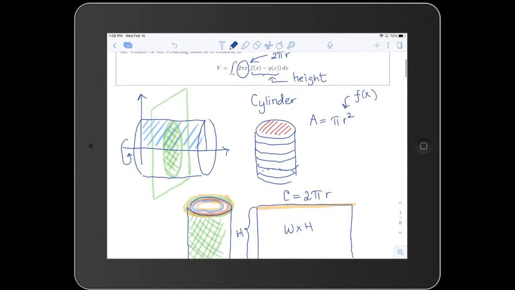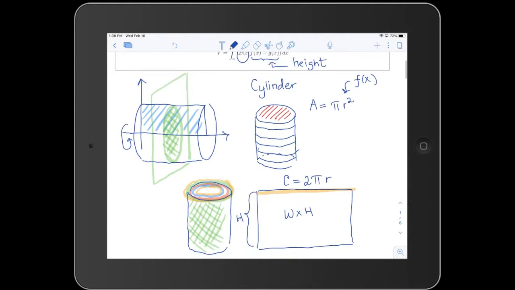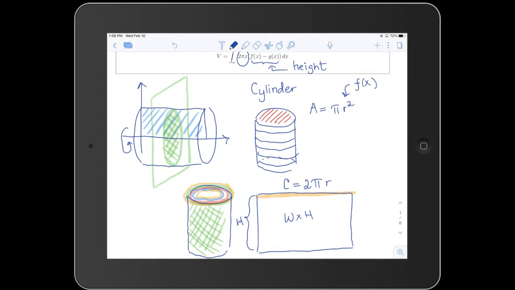Okay, so let me stop here for a second. This is not a rigorous derivation of the formula, but do these pictures make sense to you guys? And what I mean by, let's say, picture number 1, that's this cylinder where I'm stacking these circles on top of each other, versus picture number 2, where I'm looking at that same cylinder, except that now I'm decomposing it in a different way. Does this make sense? I see some answers. Absolutely. Good. All right. So now we know the idea of this.